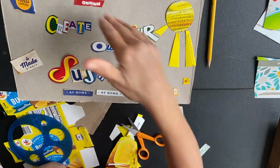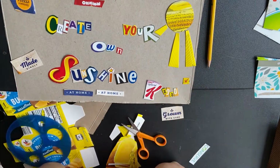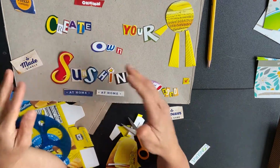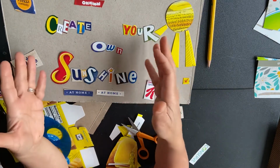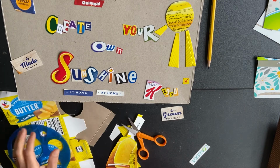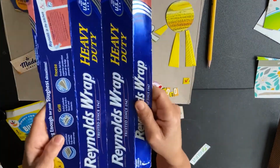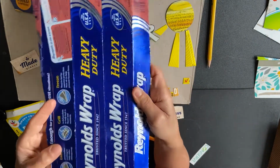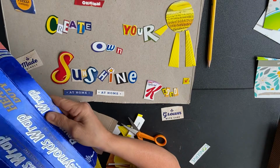Once I decide and cut these out and where I want to place them, then I still have to start filling up the background as if it's a mosaic. So think about color with that, contrast. What is going to contrast really well against these words so that they stand out? And look for different kinds of cool cardboard. Like, I love this Reynolds Wrap for tinfoil, because if you look at the blue, it's got that cool metallic. So I will definitely be putting that in there.